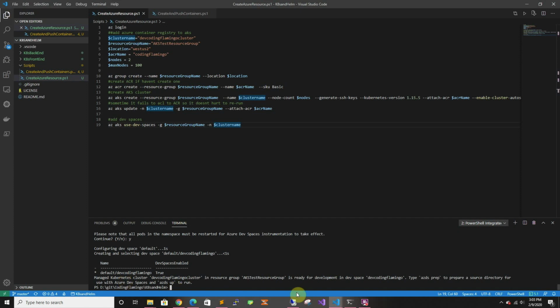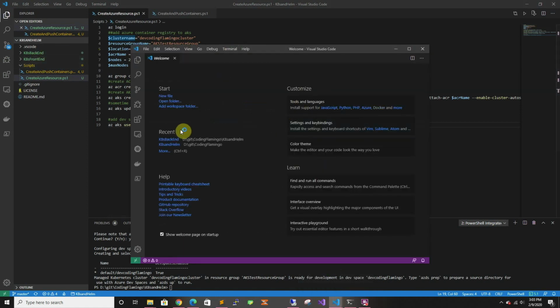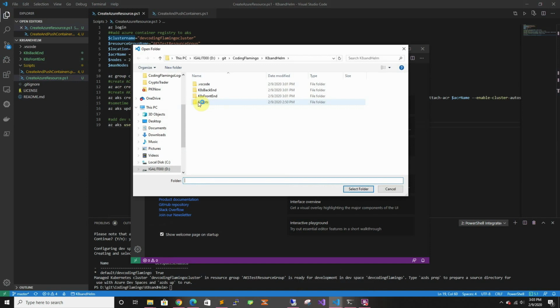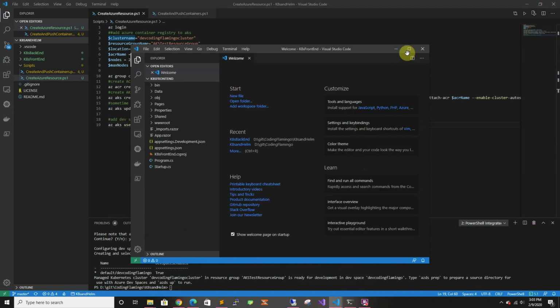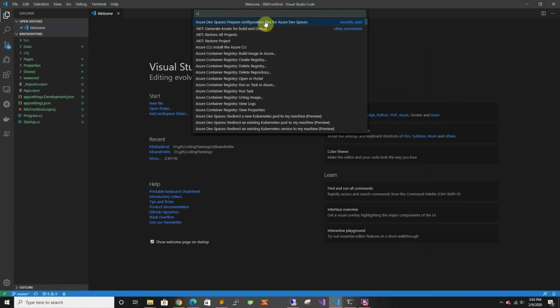And that's basically it. So now let's open, it's easier if you open it. I like opening them in different windows, even though I could do it here. So we're going to open a new folder, and we're going to open the front end. We're going to select it. And now we're going to do Control Shift P. And I've used it recently, but if you start typing Azure dev spaces, prepare configuration files, it'll add the Docker files and all the stuff needed for creating this. So let's click.